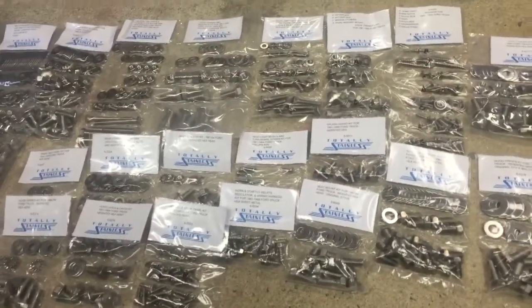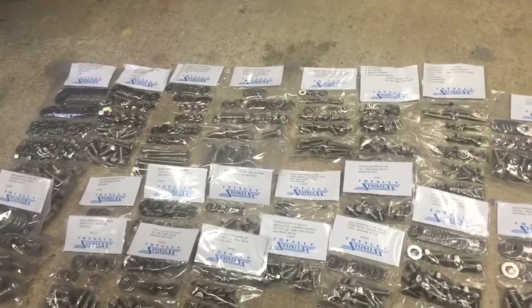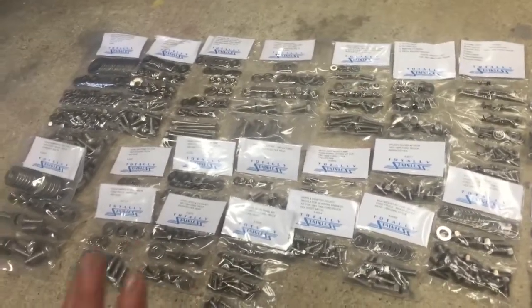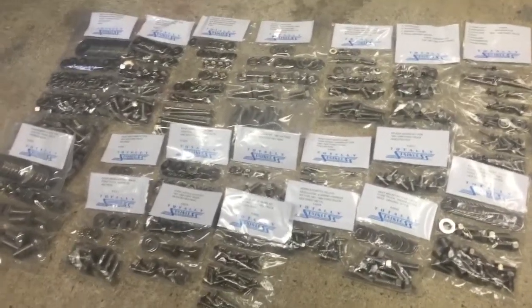But yeah, I know it sounds a little expensive, about $360 for hardware. You could piece it together at a hardware store if you wanted to, but you know what, this saved me a ton of time and a lot of effort from having to do it. And there is a catalog that they sent along with it too.